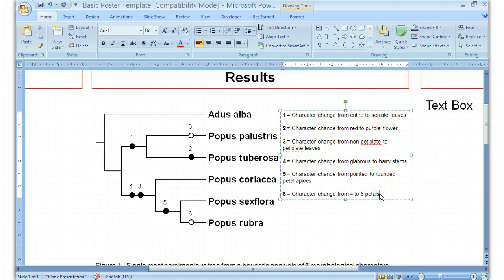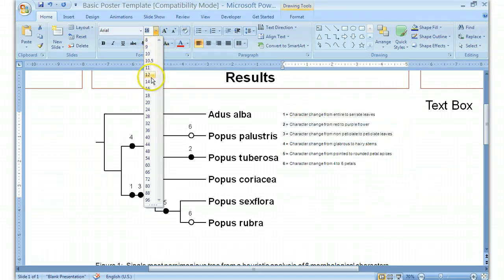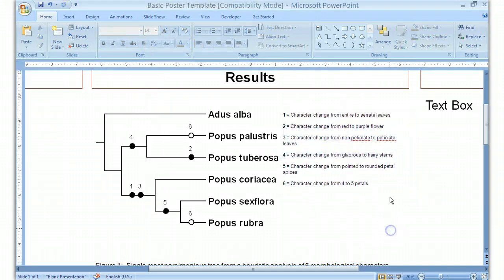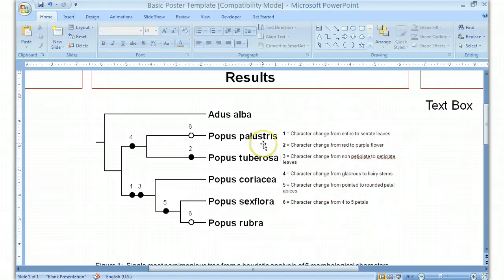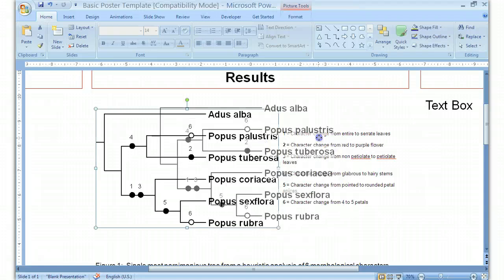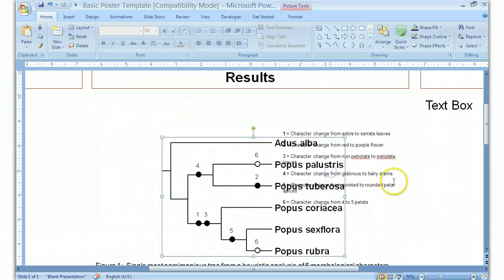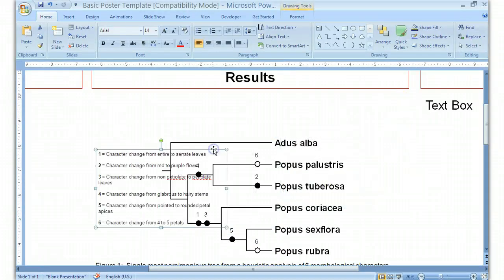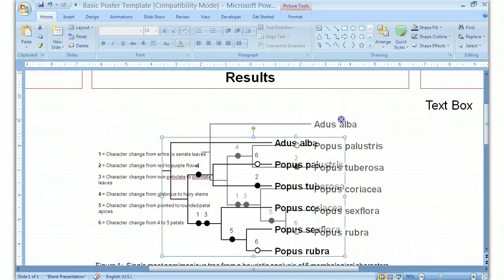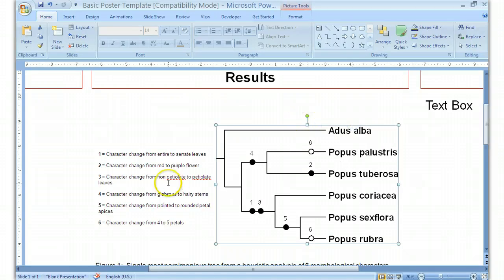And you can make this font smaller, because you guys may have upwards of 20 characters. It depends upon your group, really. You may have fewer than that. You may have only 6. But you may want to reduce or increase the font to make it look really nice. Okay. You can also put this key above the figure. Or you could put it to the left of the figure, whatever you think looks the nicest. Remember, you want to sort of produce an aesthetically pleasing poster. And you can tell whether you really like it or not.